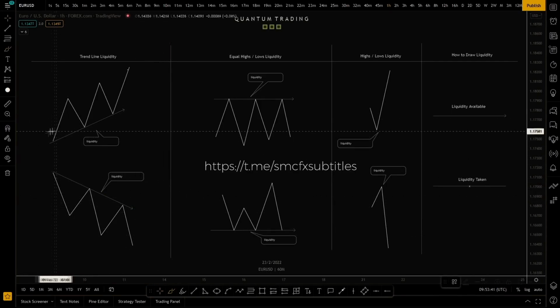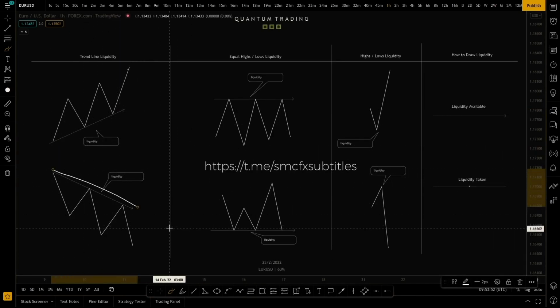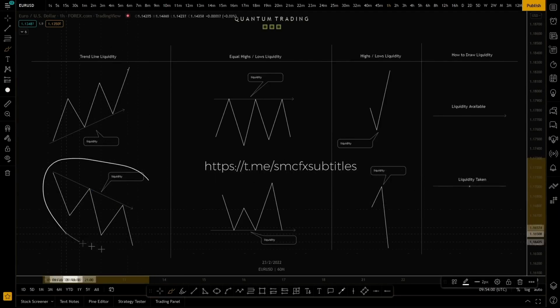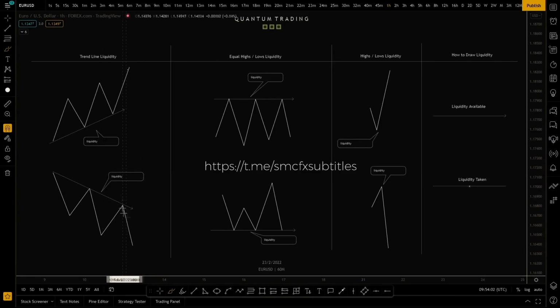where we see these stacked lows such as this, okay, where, let's say you have bullish market structure, you can see that the lows that haven't been ran generate this trendline liquidity here, and then we also understand that we have this bearish trendline liquidity when price is pushing lower, because these highs have yet to be ran. So these are the different kinds of trendline liquidities that we can see in the market.